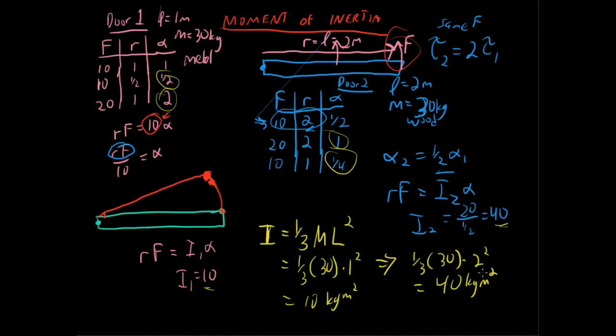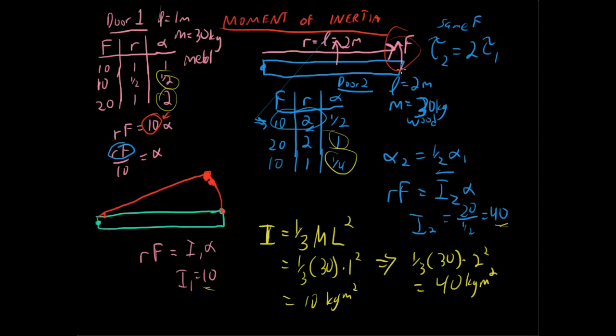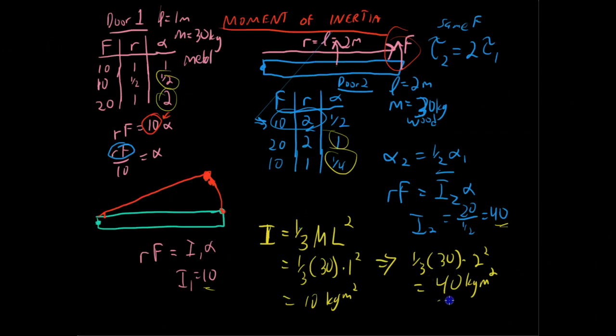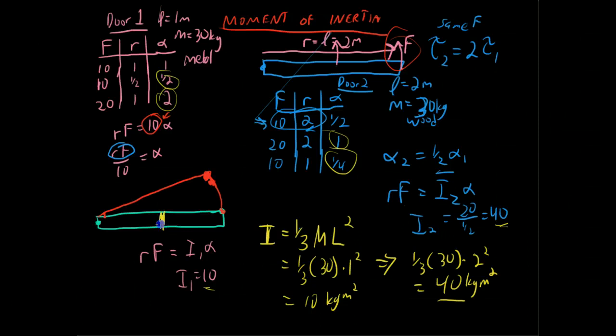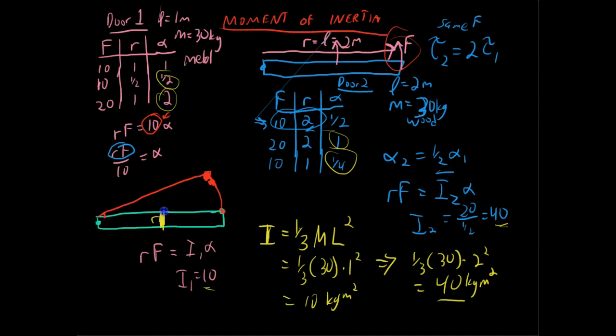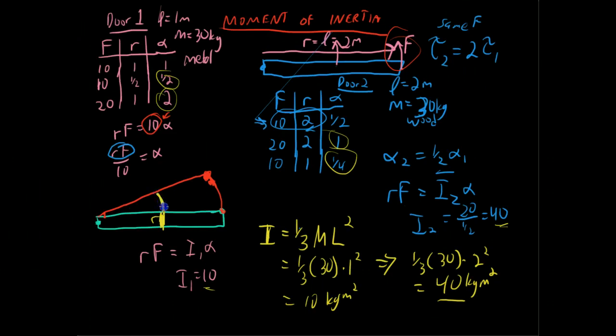So it's not helping us terribly that we have a longer lever arm, although it's preventing the loss from being even greater. But basically, by having stuff out, so this was our original door, everything to this side was the original door, and this is the part that's the new door. With the original door, we had this little bit, this stuff down here, that barely had to move at all. And the biggest, the most mass that actually had to ever move anywhere, only had to move this far.